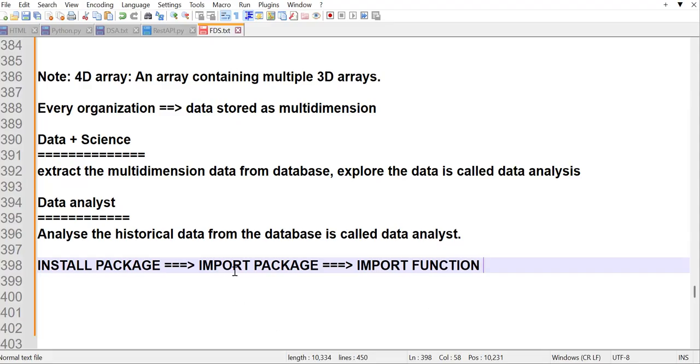So this is the hierarchy. You have to install the package, import the package in your code, and import the functionality provided by that package, right? Hope you're understanding.